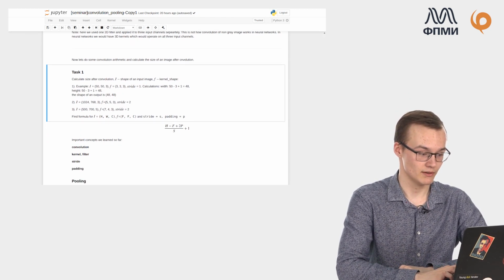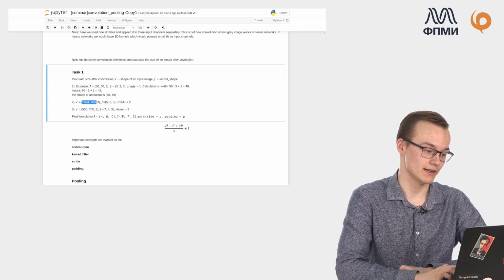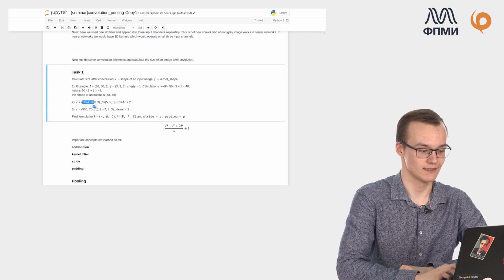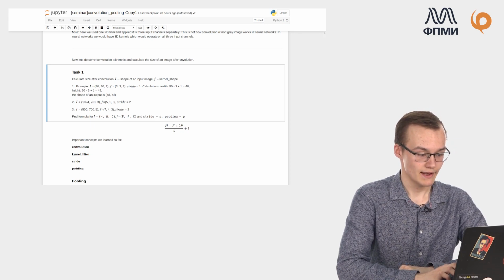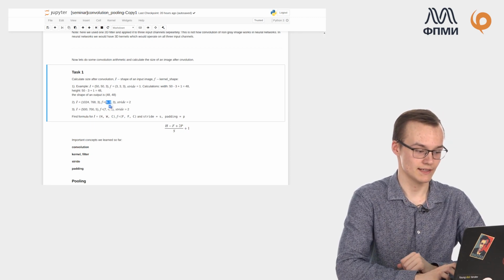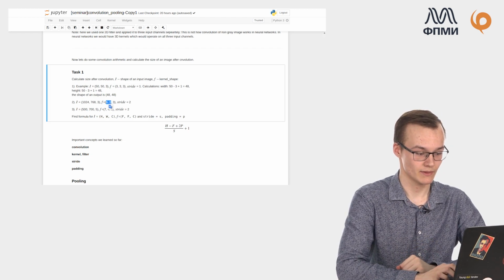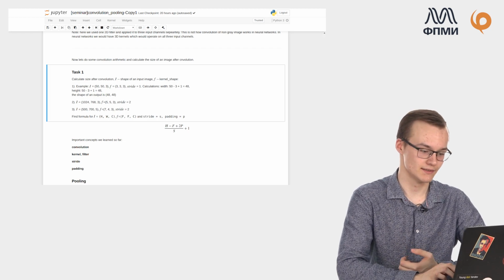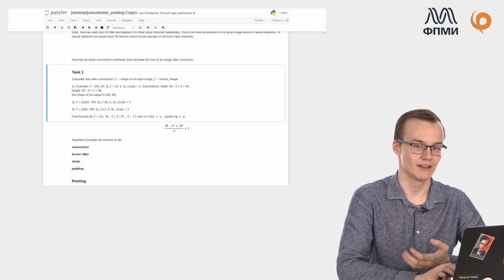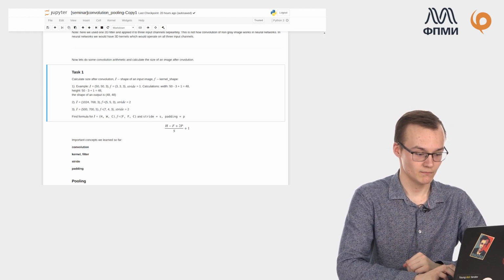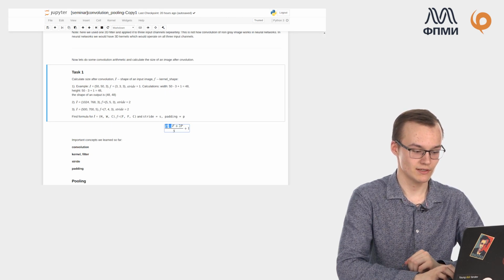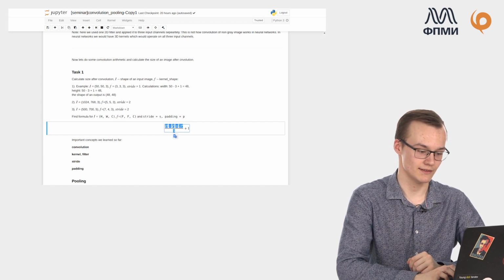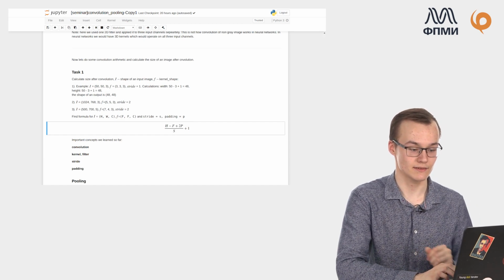The next example is when our image has 1024 by 768 size, and our kernel has size 5 by 5 and stride equals 2. Well, this example is harder, and it isn't really frequent that you have to calculate these things with your own hands.